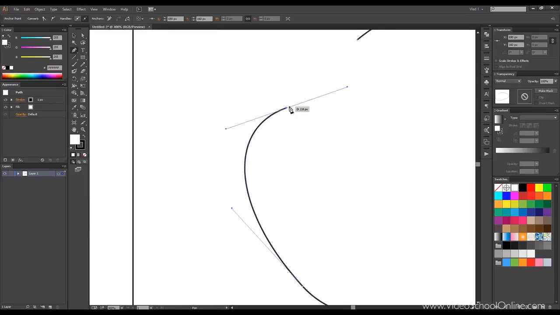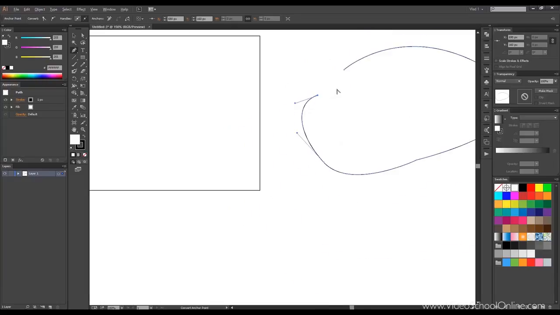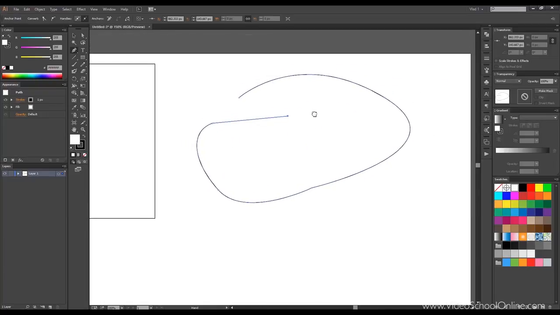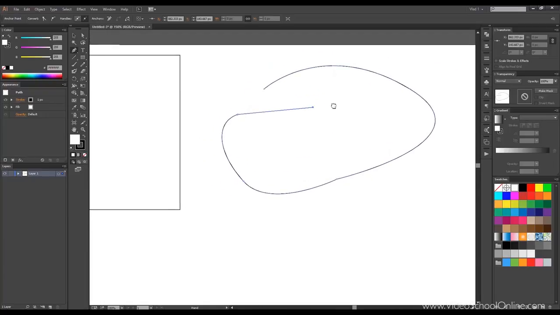In that case, we can go over the point, and we can click. You can see there is a small arrow. Now, the line is not smooth. Let me show you again, because the first time it's a little bit confusing.